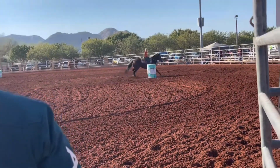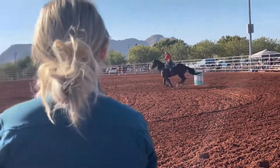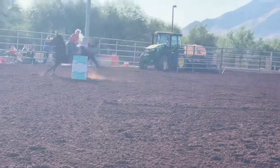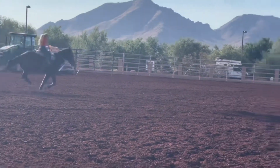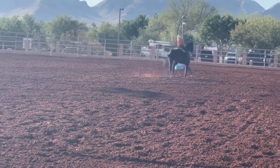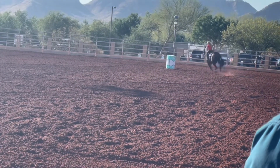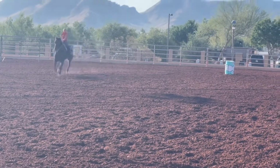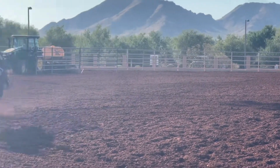Go, push! Go, push! Go! Push him, Kins! Push him! Go! Go, go, go! Push! Kick! Kick! Go! Bring him home! Bring him home! Fast! Yeah. Kick him! Let him go! All the way forward! All the way forward!